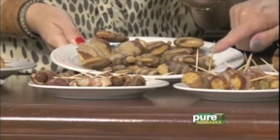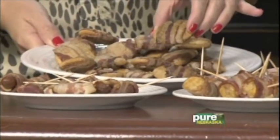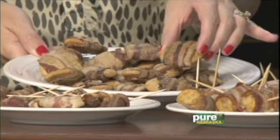Okay, what about these? These are all Ritz crackers. These have Parmesan cheese in them, the top ones up here. And these don't have any of the cheese in them, but they've been dipped in brown sugar and then toasted. So a little bit of sweet and salty.